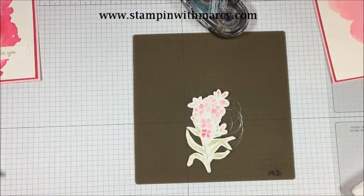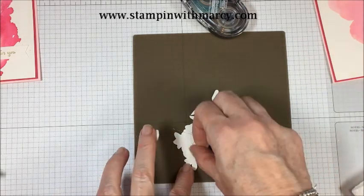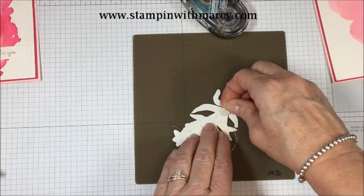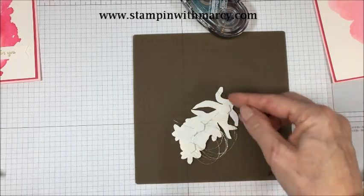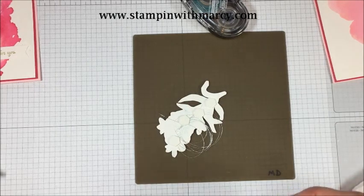Okay, now I'm going to take some dimensionals, pop them on the back. I like the way that the metallic thread is. Sometimes I pull it off and want to readjust if I don't like the way that it's coming around.